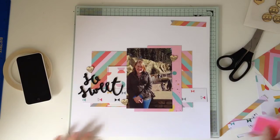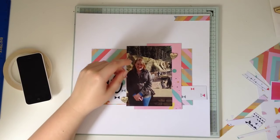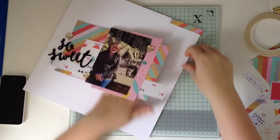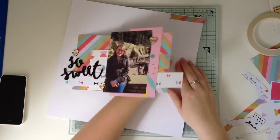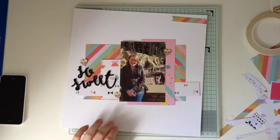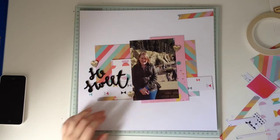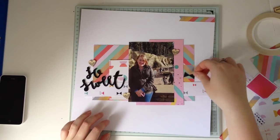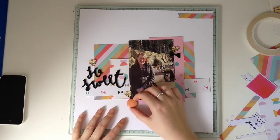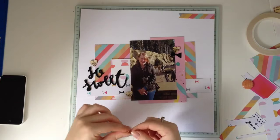This sketch gave a lot of white space, which is fine, but I felt like it needed something. I realised I'd stuck my title down and not stuck the whole thing to the paper, so I went and put some double-sided tape underneath. I found this a really interesting challenge. It was harder than I thought to find a sketch that I liked. I think it's really easy to find inspiration from other people's layouts because all the papers and colours are there. To look at just a sketch, it's quite difficult to imagine which papers you're going to use or how it's going to look overall.